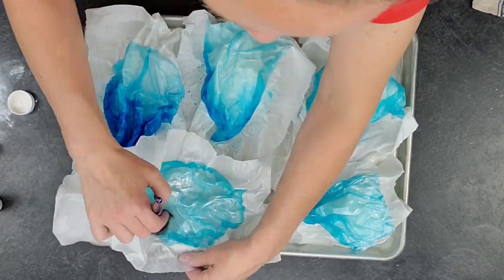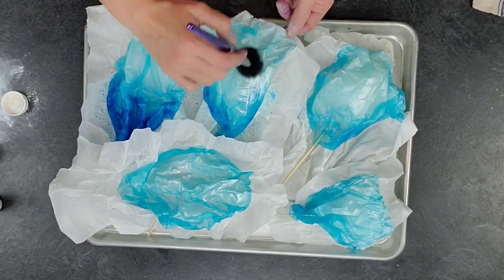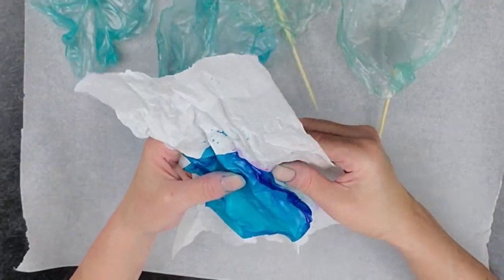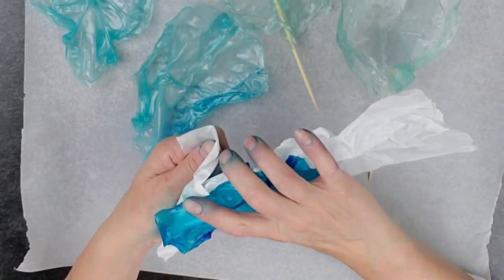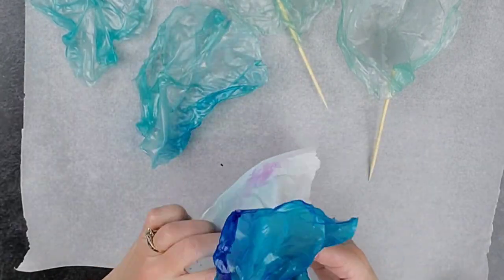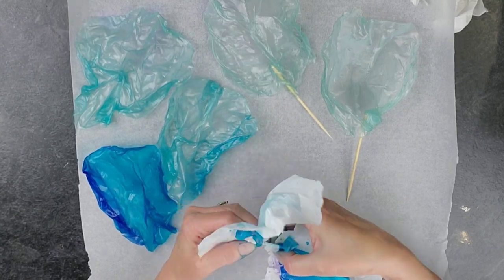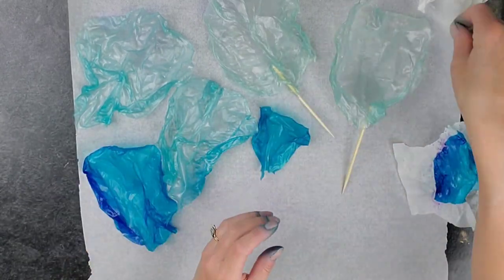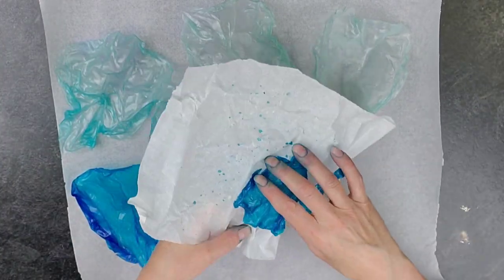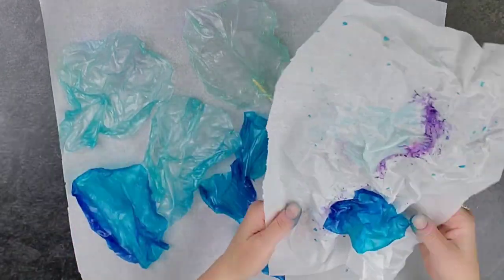Let them set up for a few minutes before dusting because if your fluffy brush gets wet from the rice paper it gets really sticky. Let some of that stickiness go away, then pop them in your oven at your lowest setting — mine is 170 degrees — for about two hours to dry. You can put them on a cookie sheet or straight on the rack at that low temperature. Or you can air dry for up to 48 hours if you have time. The parchment paper should peel away fairly easily; if it's stuck in the folds just work on it gradually or use a skewer or toothpick to pry it out.